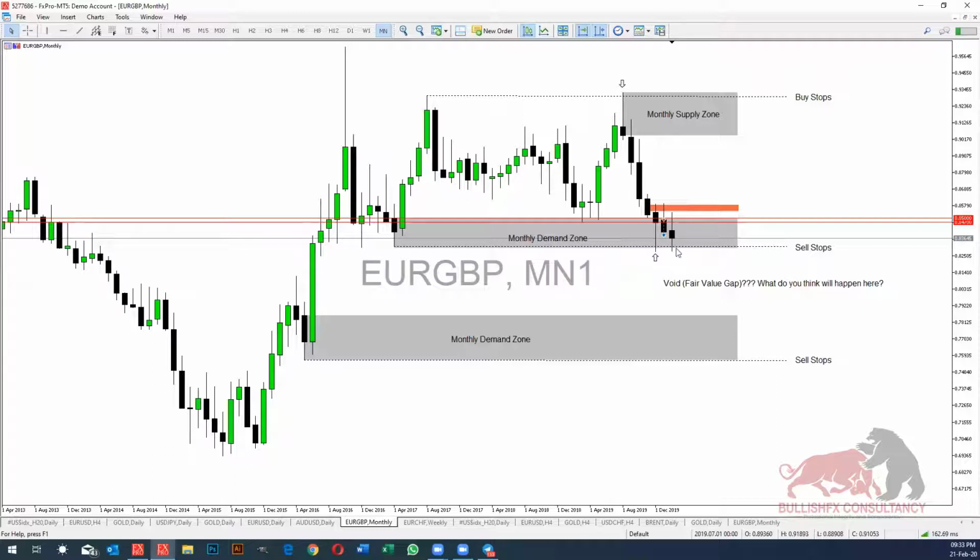I was saying the close of February is going to be crucial to Euro GBP's bearish momentum. As you can see, we are now in a higher time frame monthly demand. This chart, I shared in the group. So we're now in a higher time frame, which is the monthly demand zone. If it closes below the close of this, then you can expect a further push.